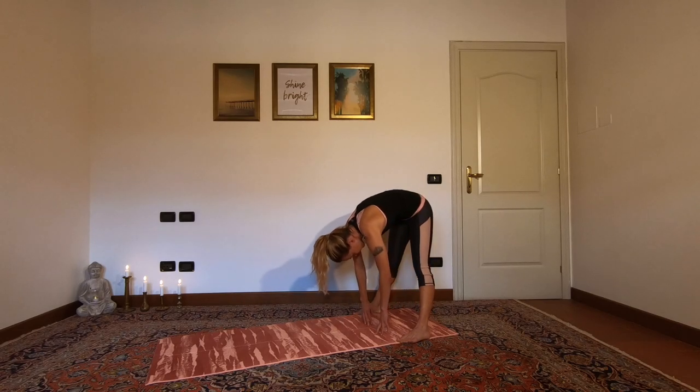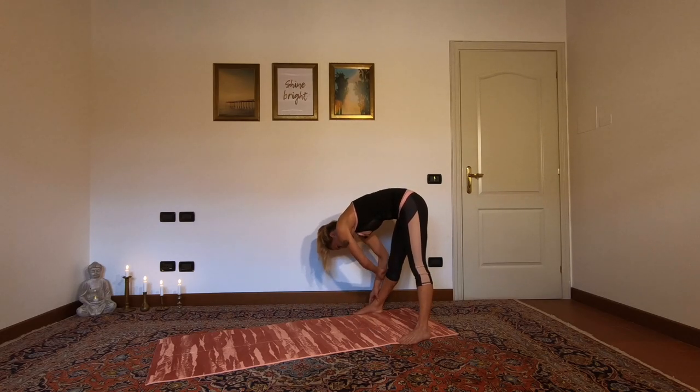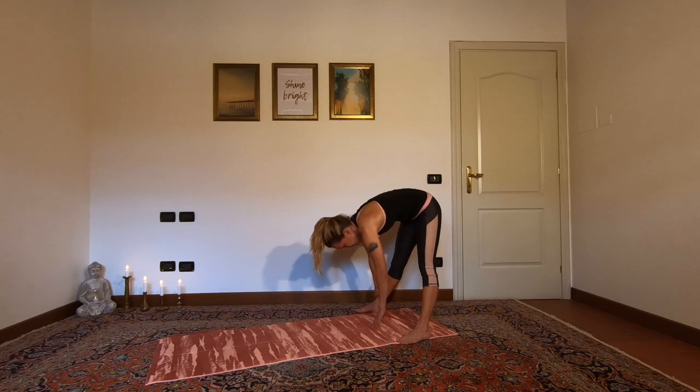Then come again middle. Really relax your neck. Then go to the other side. Go as far as you like, it feels good. During this whole class, really listen to your body. You're free to move and find the right position for you. And start all the stretches easy, so not pushing too hard. Great. Come back to the middle.